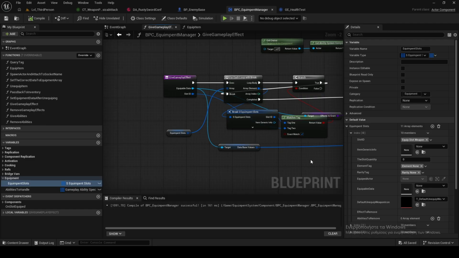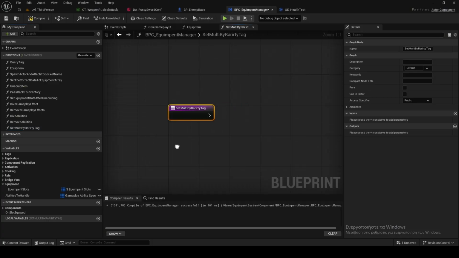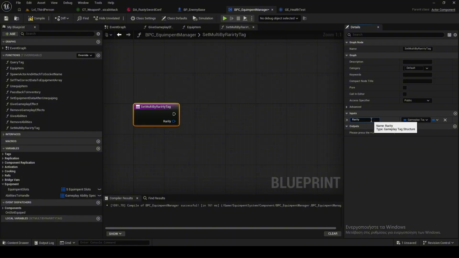So what I want to do is maybe give some extra multipliers. For example, I can make another function and say set multi by rarity tag, right? And this will take an input of a gameplay tag, and this will be a rarity tag.